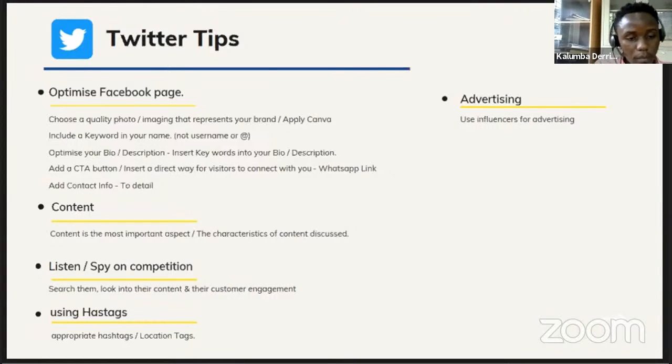So how do you optimize your Twitter page, right? Again, it is key, the basics, right? Your image has to represent your brand. They have a cover image that has to represent your brand that you can still get done for free on Canva, right? Just type in Twitter cover photo, so that the dimensions fit.